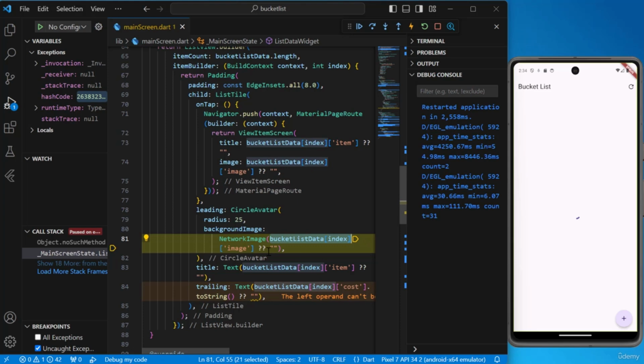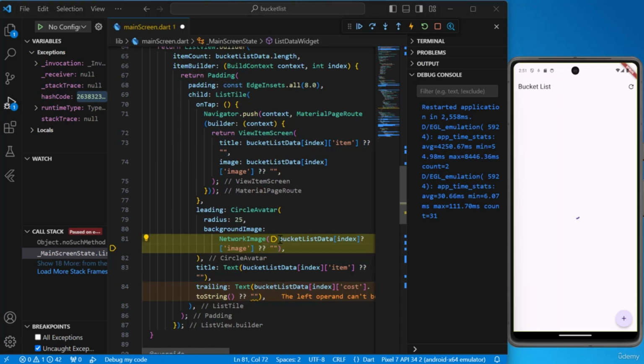So what needs to be done to handle this issue is we need to provide a fallback value to it. But we already have a fallback value, but that will only fall back to this value if this image key does not exist in a map object. But we are not checking if the map object actually exists, right? And for that we can use this question mark over here. By using this question mark here, we are instructing Dart that if this object is null, then directly move to the fallback value and don't check this key.